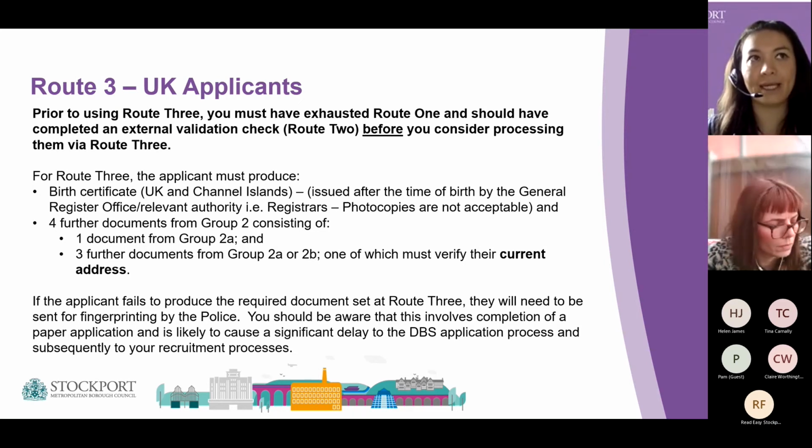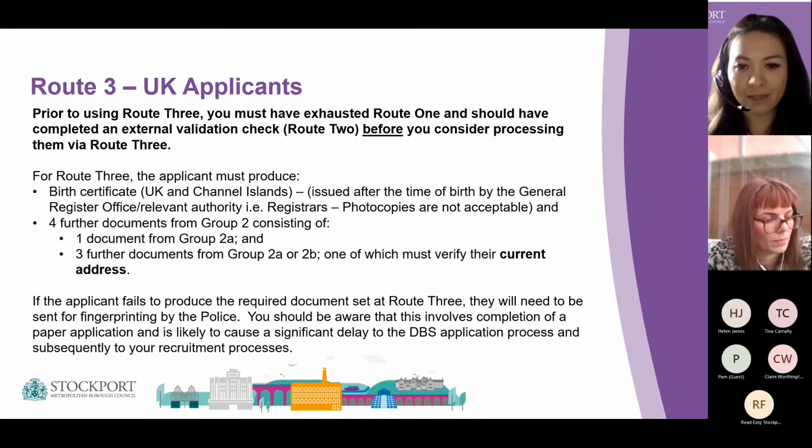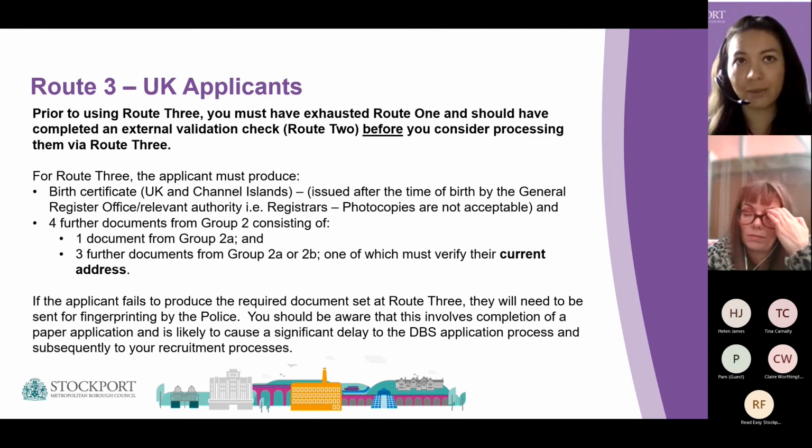They have to complete the paper application form, and they have to go down to their local police station to have fingerprints taken. We submit that to DBS, and there's a lot of back and forth with the application form before the actual process of processing a DBS application form starts. So it can take months to go down that route, which is why we ask whether they can provide a group 1 document just to save time, because you'd be waiting a really long time before you can recruit that person into the job role if they require a DBS check.